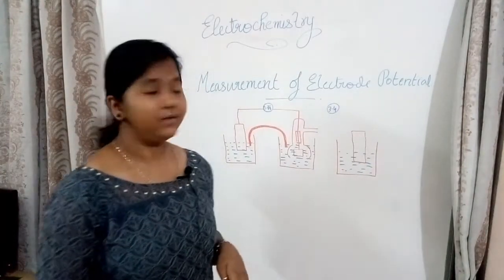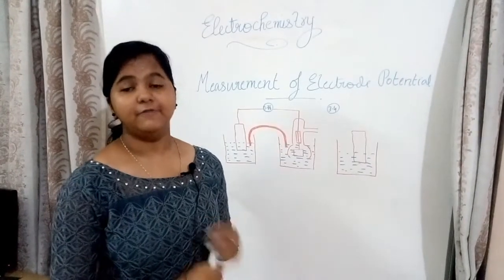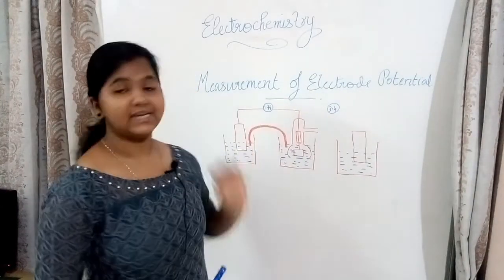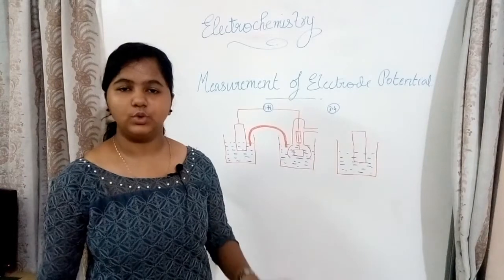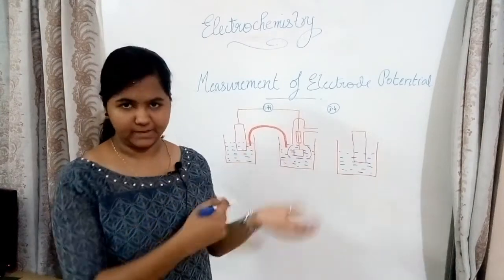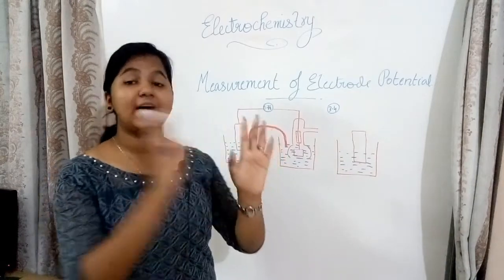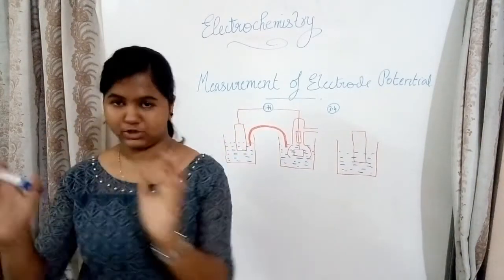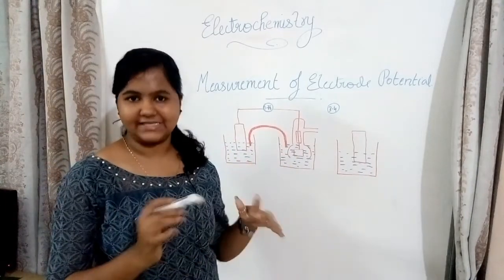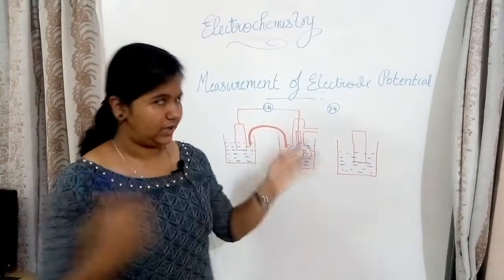So now we are learning about the measurement of electrode potential. How do you measure an electrode potential? First thing is that every time you have to measure an electrode potential, the voltmeter reading would be given. So what you have to do is just connect the given electrode. If you have to find it for, for example, magnesium or something, you take that as either the anode or cathode, coupled with the hydrogen electrode, that is SHE. First we learn about zinc and then copper. We always learned about the Daniell cell, that is why I am taking the example of zinc and copper. The first one is zinc, so we learn about it.